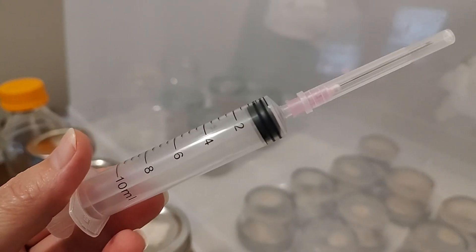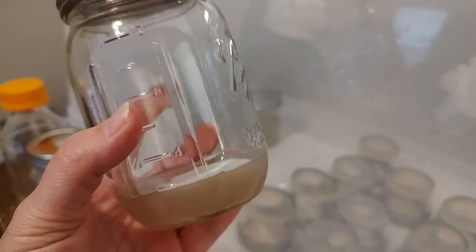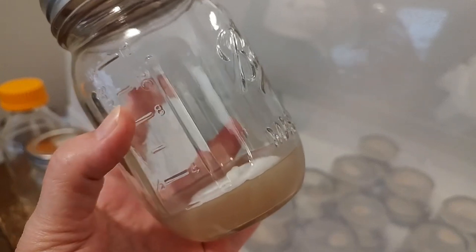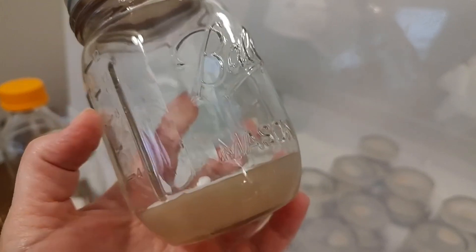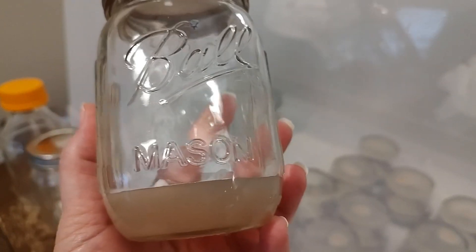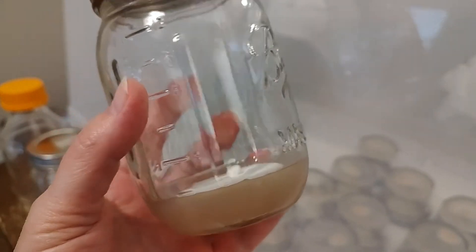You can also clone fresh or wet fruits. So no matter what mushroom you're wanting to grow, if you can get your hands on a wet, fresh version of that, you can clone it. Whether you have the wet or fresh mushroom, you can clone. Whether you have the spores, you can turn the spores into mycelium. And that's what we recommend, because you're going to be so much happier with the fruits from mycelium.